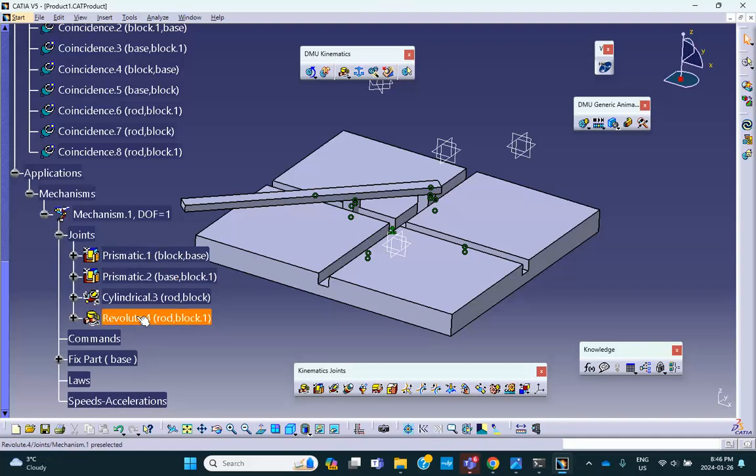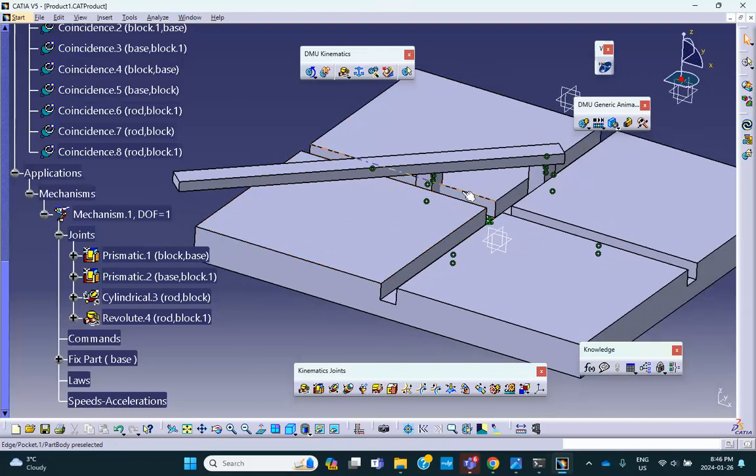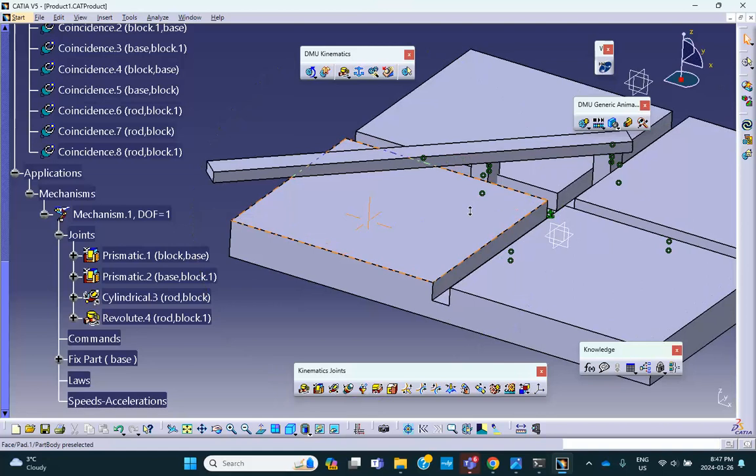Prismatic, cylindrical, revolute. Please don't let this interference bother you. Try not to do something like that on the test. Make sure that everything works the way they are. All I have to do is to make the size smaller, okay? And it'll do the job, or make that width larger for visual purposes.